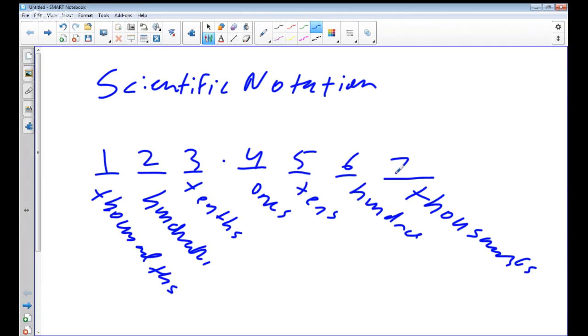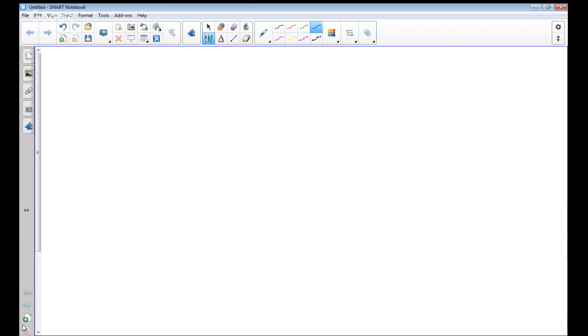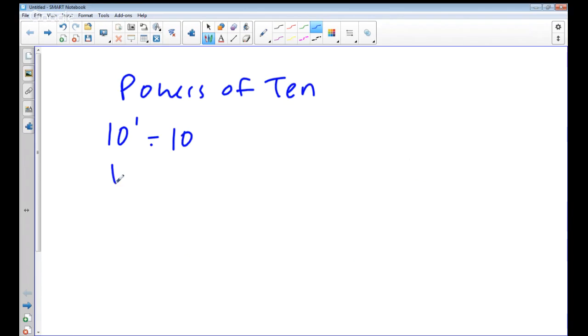So what you would do is you would teach, and then you could bring in a new slide and give a number like, all right, so I would like for us to write 1,300, and you would talk, scientific notation being, we are talking about powers of 10, right? So we have 10 to the first would be 10, 10 to the second would be 100, and so on and so forth. And you could talk through that. You could write all that out.